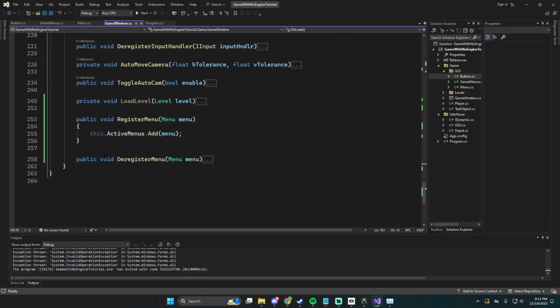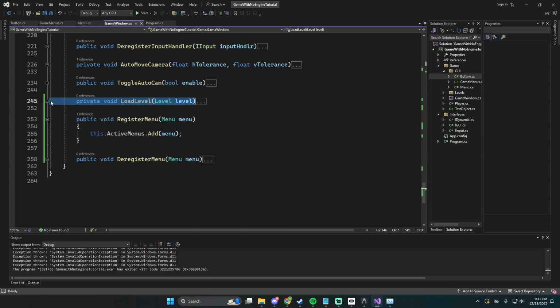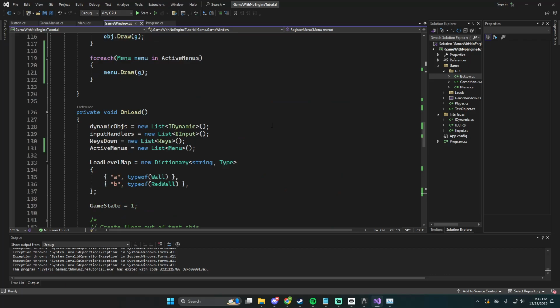So we'll change load level to load the level and then call the player creation and all that good stuff. So this level will probably be doing some stuff in load level here at that point. And then after that, I'm not sure what we'll go into in the next video.